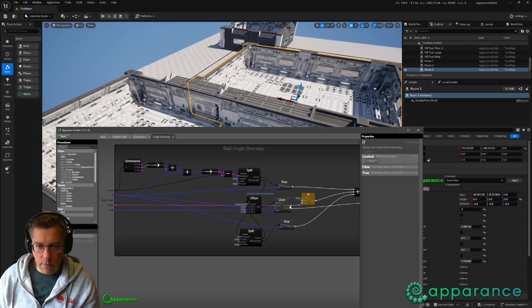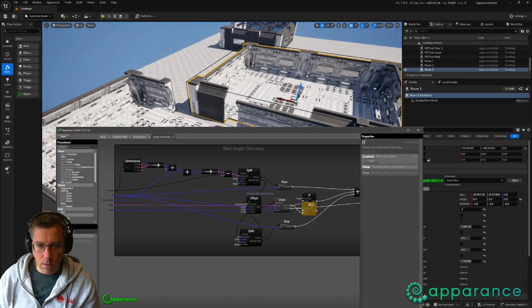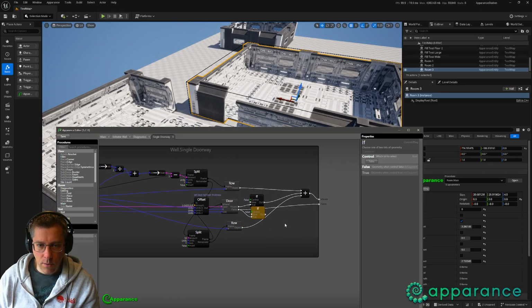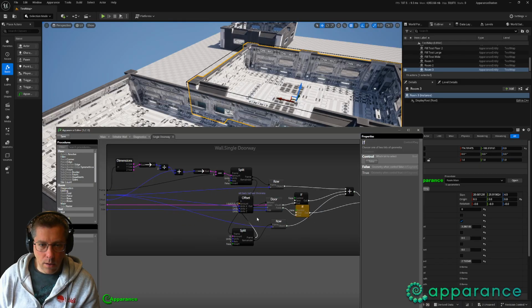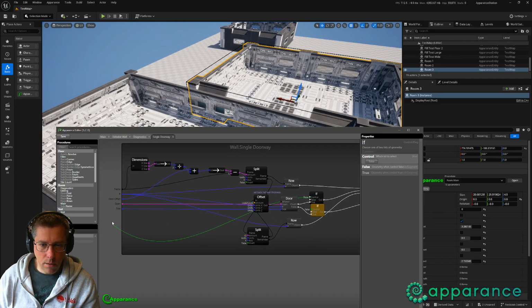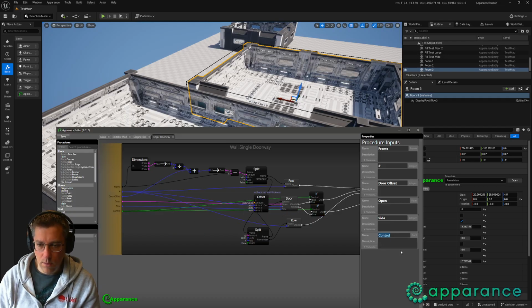So if I do that for the visuals and same for the fields, we can do this. Show door.